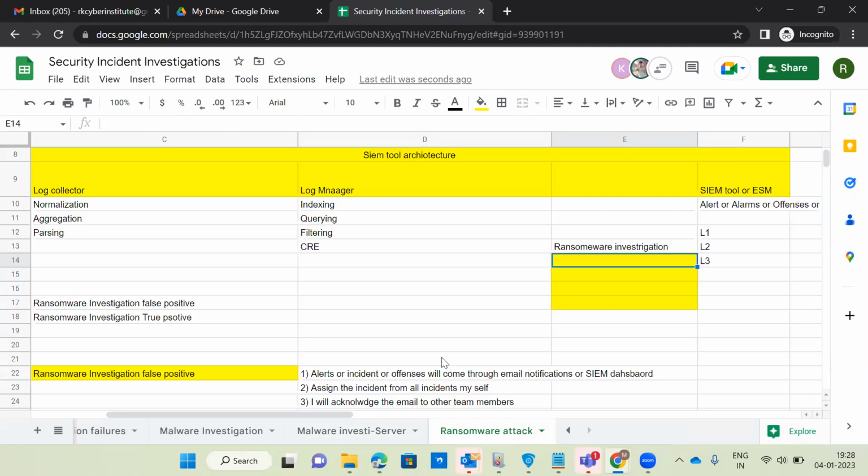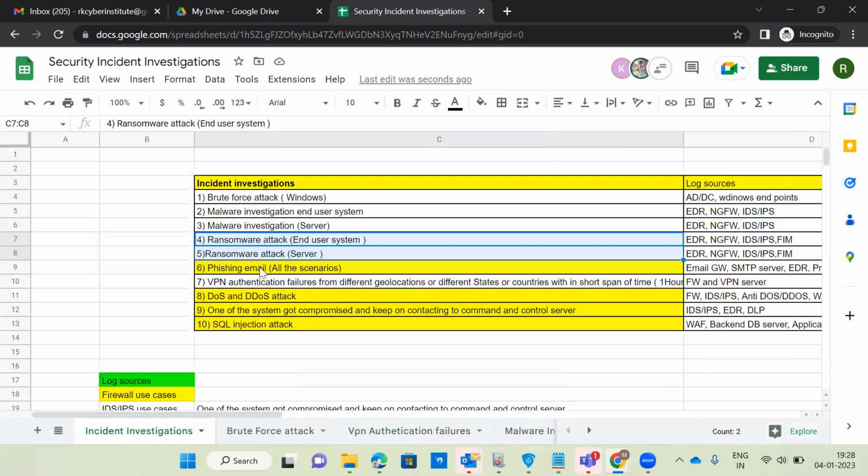Tomorrow morning, I will explain phishing email. It's one of the favorite topics and favorite interview questions for almost all interviews. Malware and phishing email, if you go for 10 interviews, they will ask in 8 of them. What is phishing email? How many types of phishing email do we have? Every email contains a couple of important parameters. What are those parameters?